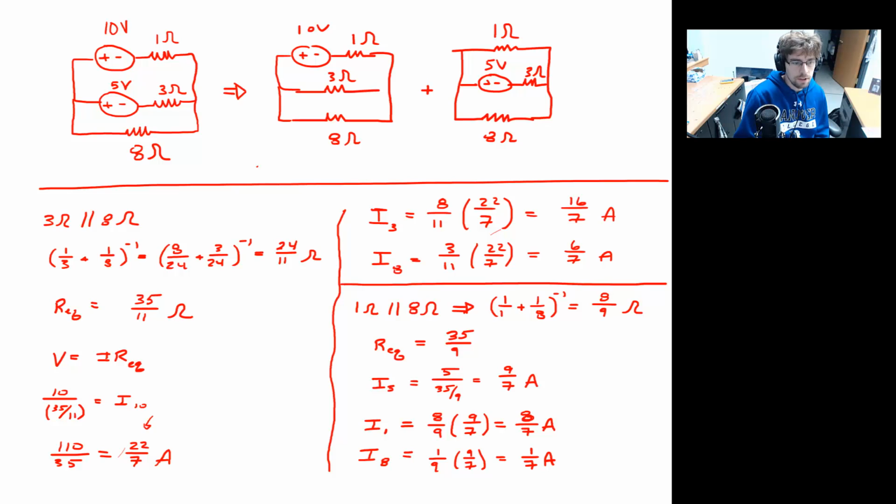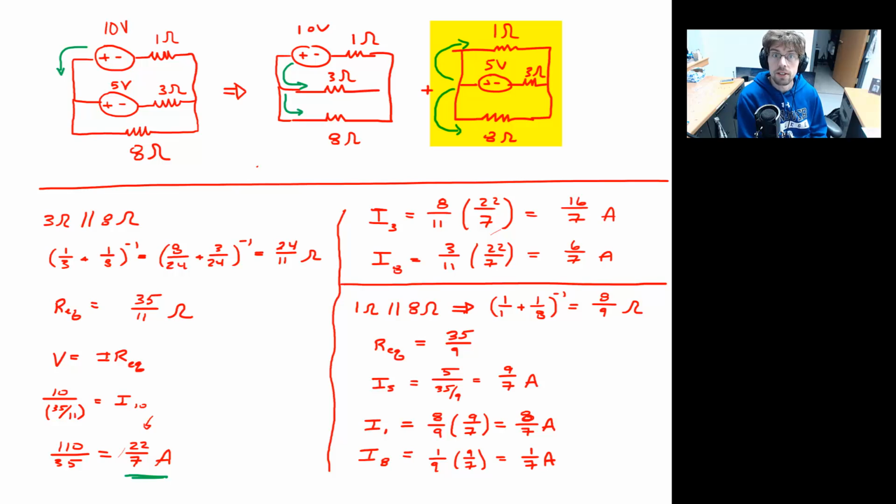Okay. So for the 10-volt supply, 22/7, and let me do this in a different color here. Let's do it in green. For the 10-volt supply, when we were doing the 10-volt stuff, this 22/7 of an amp is running this way. In fact, I guess it would probably be better if I did it on this figure, right? The 22/7 of an amp are running this way. For the 5-volt one, it's almost like a fountain, right? They're going that way.